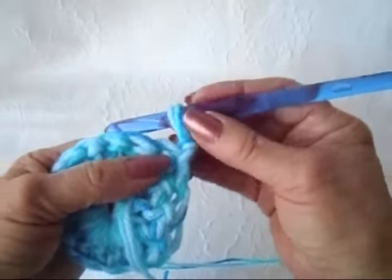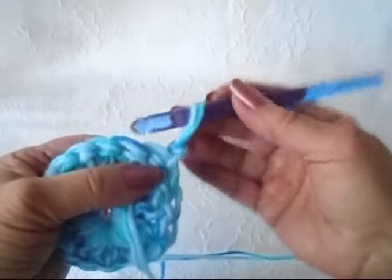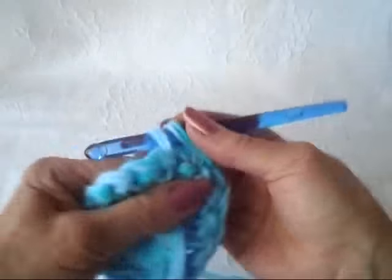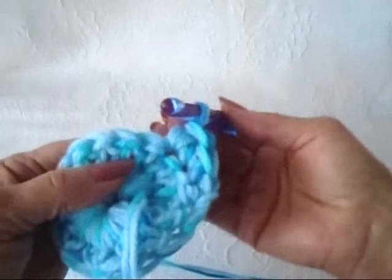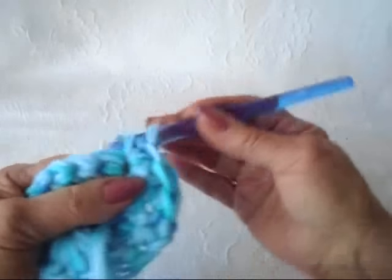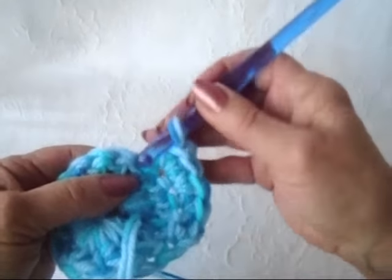Now I'm going to chain 1 and turn. And this chain 1 takes the place of this first stitch, so single crochet in 2 stitches, 1, 2, make 2 single crochet in the third stitch, so 1, 2. So you're going to repeat that across the row.